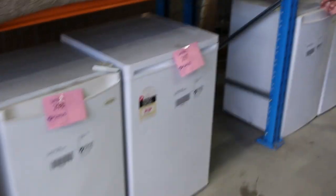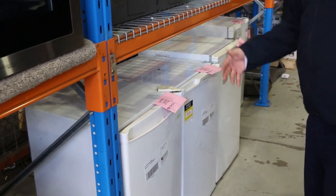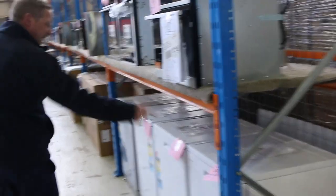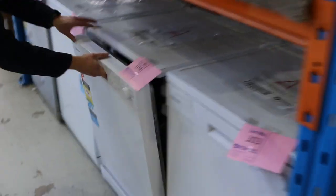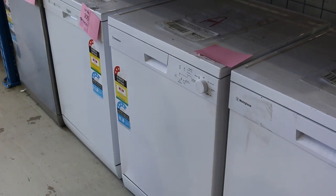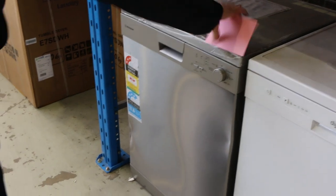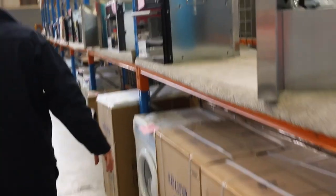There's a heap of these bar fridges - they're just clearance, no warranty, so I'd be guessing sort of $20, $30 on those. Up top, more ovens again - heaps and heaps of ovens in this week. And then more dishwashers. The Westinghouse is a fabulous brand of dishwasher. The white ones, I'm guessing probably about $300 with a manufacturer's warranty - really super units. There's a nice stainless steel one there as well. They just do a really good, honest job, the Westinghouse units, and we've got heaps of them.